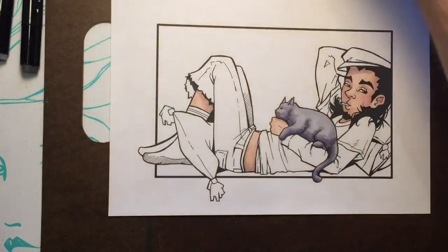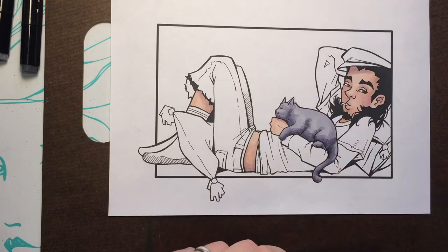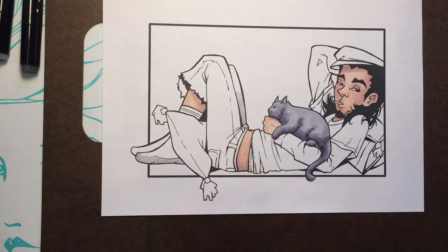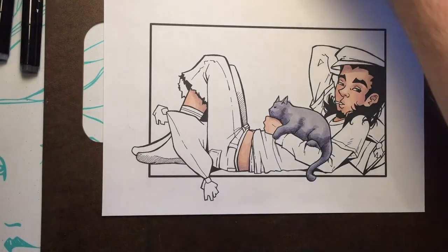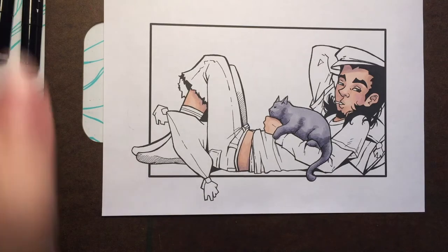Put those over there. I'm gonna grab a little bit of a really bright pink. This is Pretty Flamingo. It is the brightest pink. I'm just gonna use it for the kitty's nose. Just because it's such a tiny dot, I figured I could go crazy with the super bright color. Sorry, I really needed some coffee just then. It's one of those do or die kind of things.